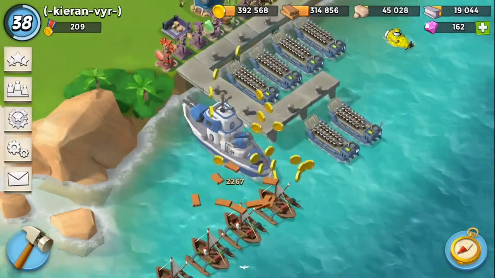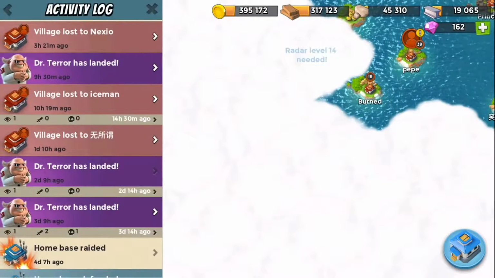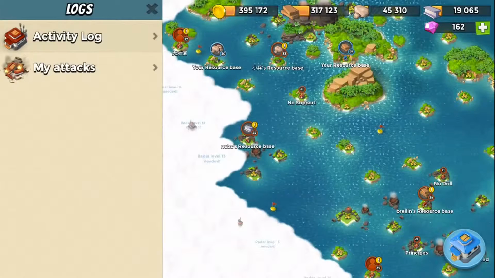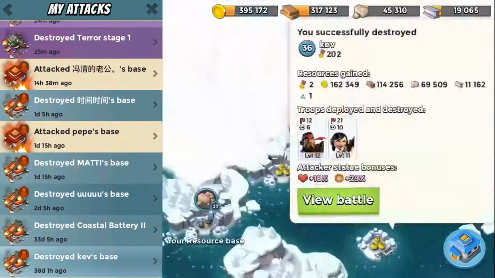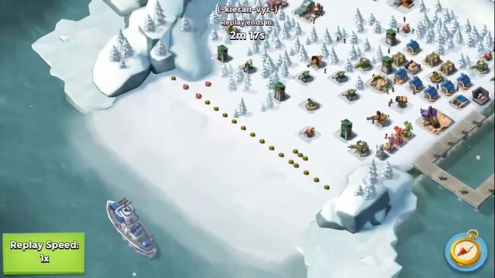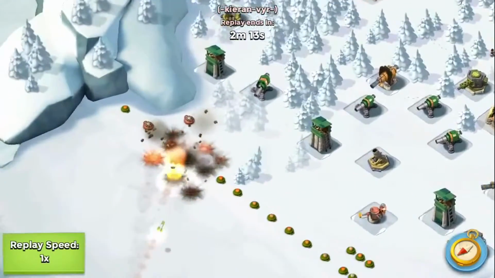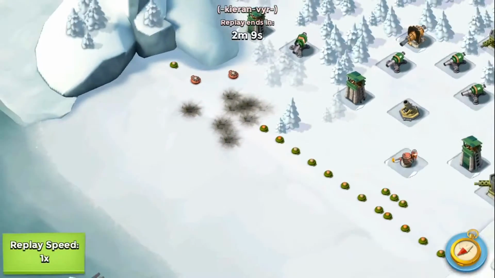And in the rest of this video, I'm going to be showing you some replays which I attacked earlier today, and like yesterday, I think. So I'll show you all these replays, into the first one. As you can see, he's a pretty decent player. Got some underleveled mortars and some rocket, what are they called? Flamethrowers, yeah, they're called flamethrowers.